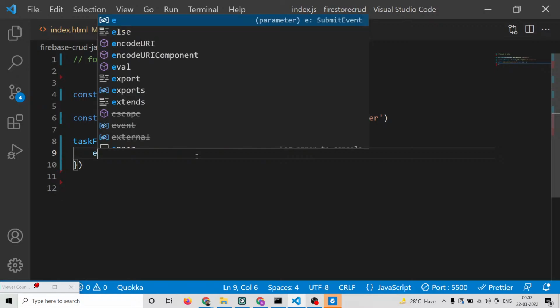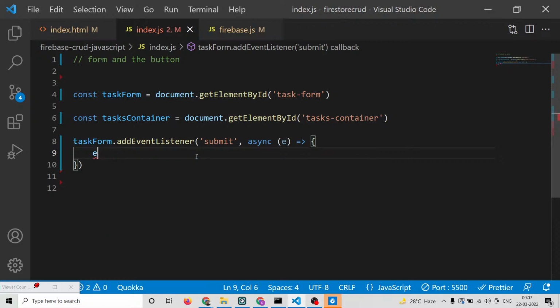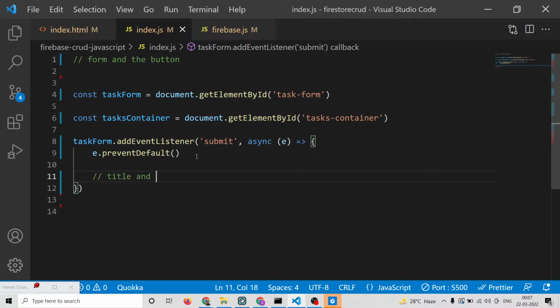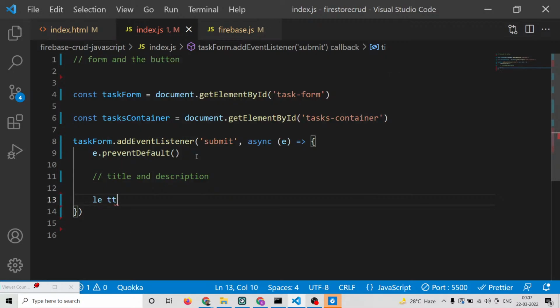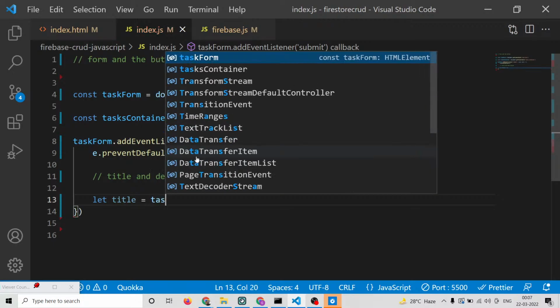First of all, we will prevent the auto submission of the form by invoking e.preventDefault. And then we will get the title and the description which the user has entered, like this: let title equal task form.